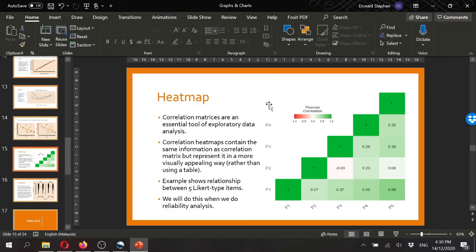For example, this question 1 and question 2, this is 0.27. We will do this one later on. In the correlation chapter, maybe I will talk more about correlations. All right. Just appreciate the beautifulness of this.